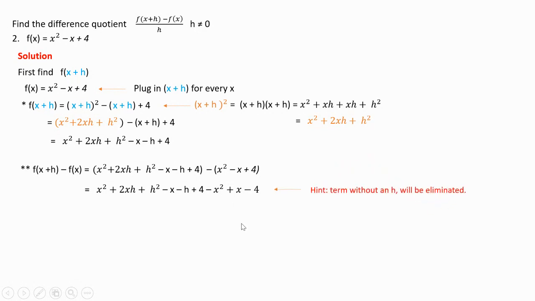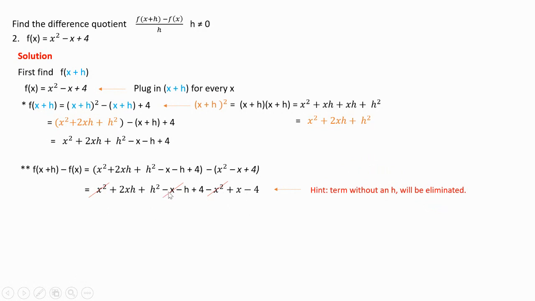Okay, now, here's where I tell my students, like a hint, to see if they did the algebra part correct. Every term that doesn't have an h has to be eliminated. For example, does x squared have an h in the term? No, it doesn't. So somewhere there has to be a negative x squared. You see, so we cancel the x squared with a negative x squared. Does the 2xh have an h? Yes, so it's going to stay. Does the h have an h? Yes, it's going to stay.